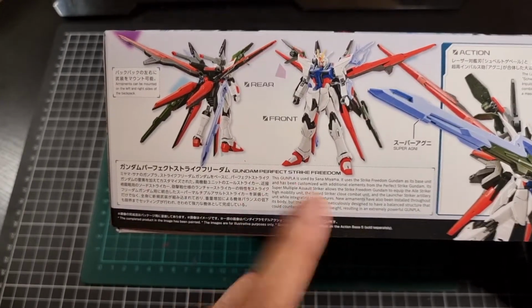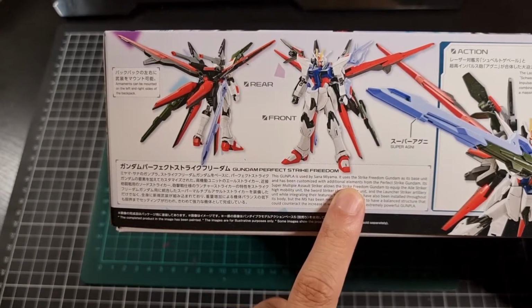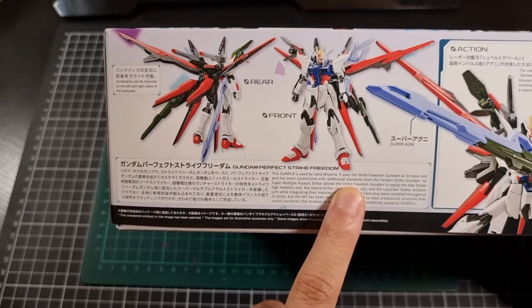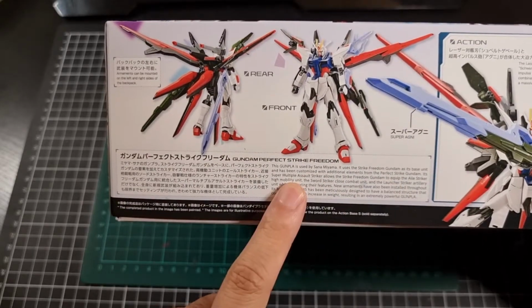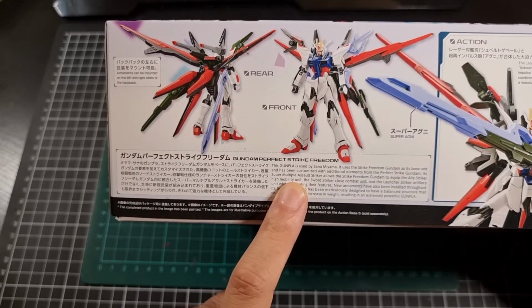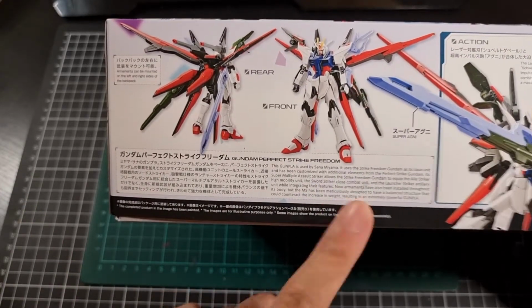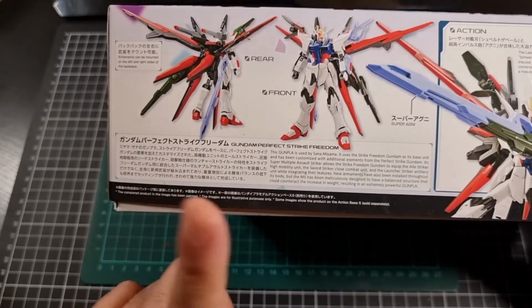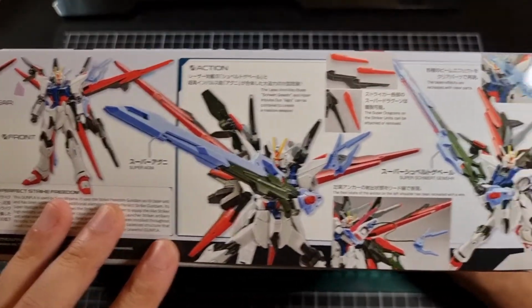So obviously the answer to my conundrum is that it uses the Strike Freedom Gundam as its base and has been customized with additional elements from the Perfect Strike Gundam. So it's basically equipped with a Super Multiple Assault Striker Pack, I assume. There you go. It is the Strike Freedom with Perfect Strike, as opposed to Strike Freedom, Perfect Strike, Strike Freedom, and all sorts. That would be a very interesting kit bash for sure.